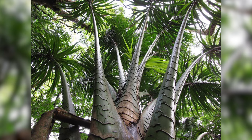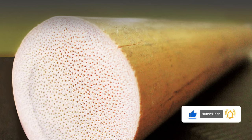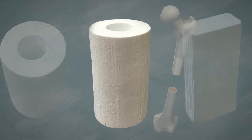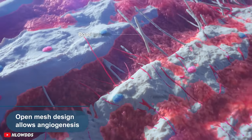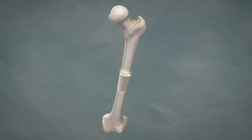So the founders of Green Bone found a really innovative solution to this. They found that rattan, a bamboo-like plant, had an internal structure that was very similar to human bone. They simply treat the wood with chemicals to get rid of the plant cells so that it doesn't trigger an immune response from the body. This leaves behind a white calcium phosphate scaffold without any plant cells in it. When this rattan scaffold is implanted in the place of human bone, our own bone cells will naturally start to grow inside the scaffold and replace the scaffold material with bone. Over time, the entire rattan scaffold is replaced and natural bone architecture is restored.